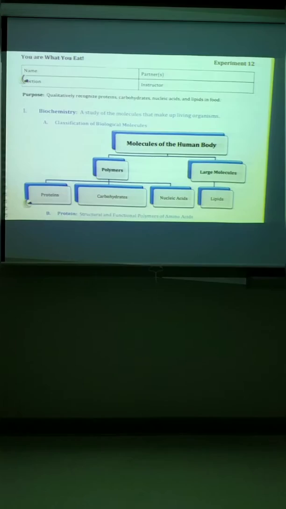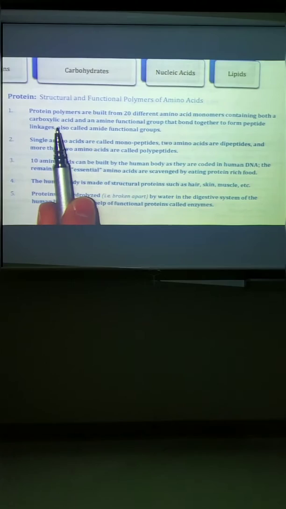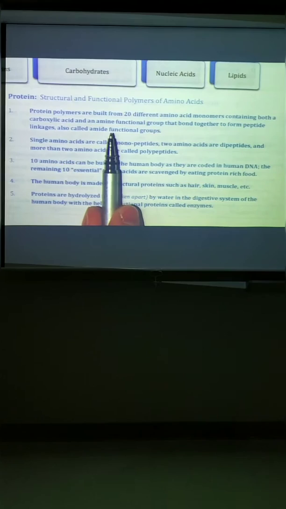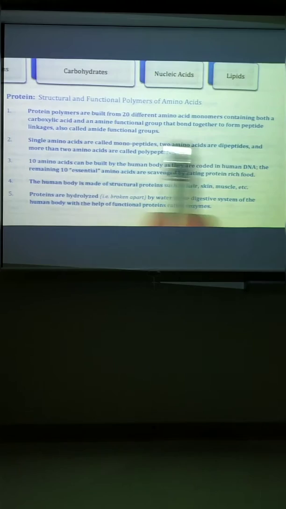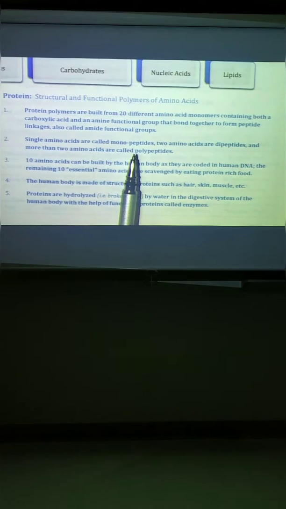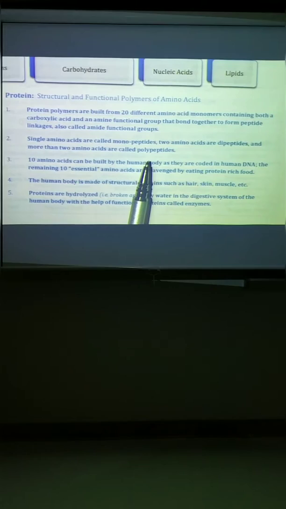So what's nice about proteins is they make up most of your body. So there's 20 different amino acids. They contain both a carboxylic acid and an amino functional group, so pay attention to these for the last page of questions. Because most of the answers will be found here. Remember that carboxylic acids and amines do make polyamides, and that's where that amide functional group comes from. Although biology does call it a peptide, which is what we want to call it in the exam and homeworks. Single amino acids are called monopeptides. Remember proteins and peptides both start with the letter P. Great way to remember who's who. Two amino acids, you change that prefix to di. If you have more than two, we would call that a polypeptide, but again, proteins and peptides both start with the letter P. Easy way to keep those straight.